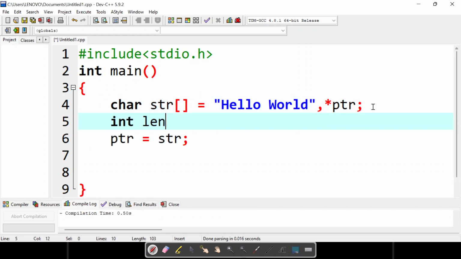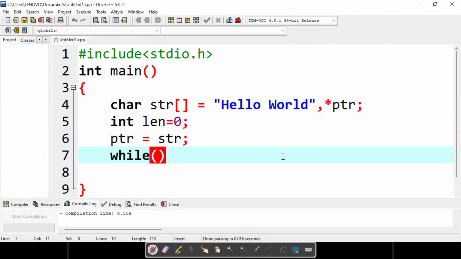You can consider len equal to 0, representing the length of the string. Now using a while loop, you can iterate here.